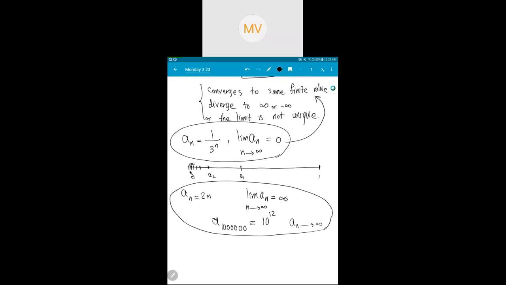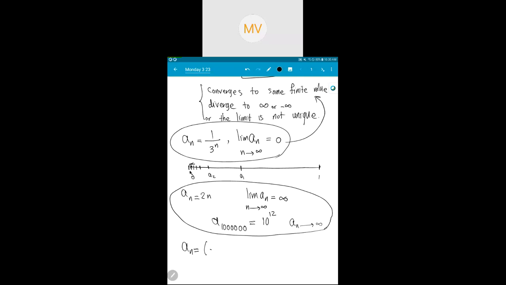And let's do an example of a case when the limit is not unique. You may say it exists, but actually that's not the definition of a limit. A limit exists if it's unique. That was one of the necessary conditions for the definition of a limit. Here's an example for a limit that doesn't exist.